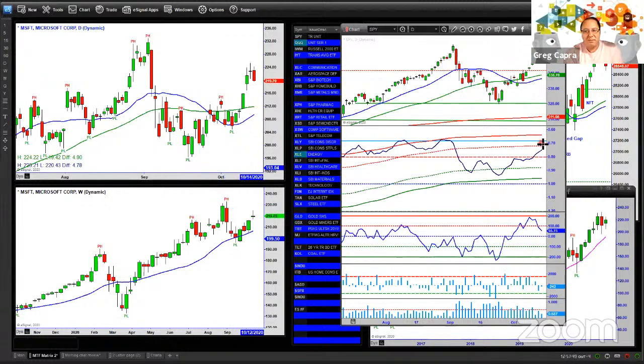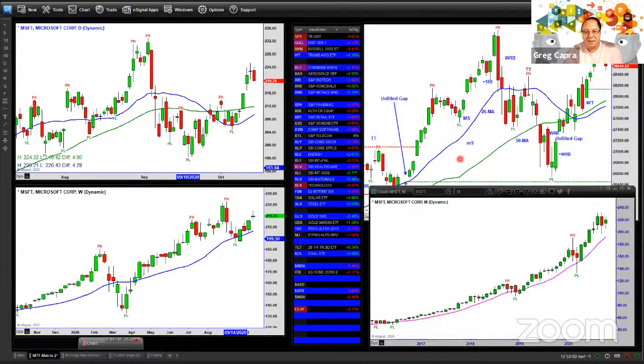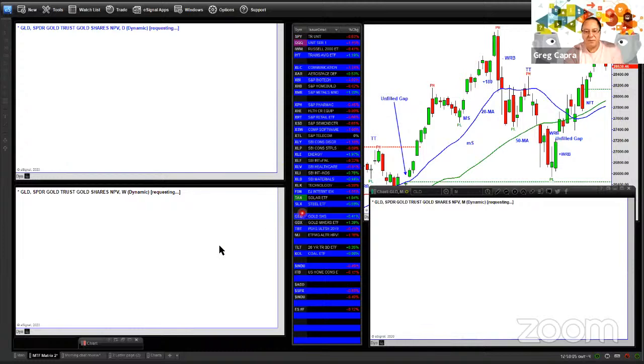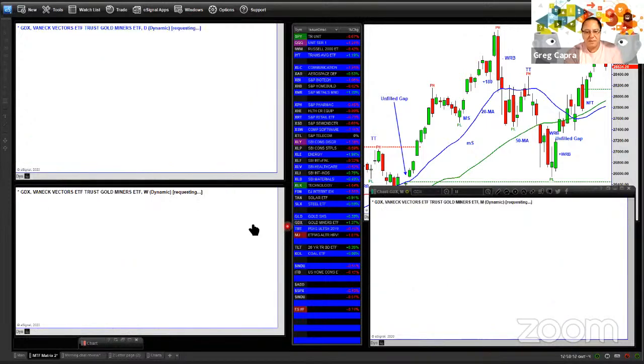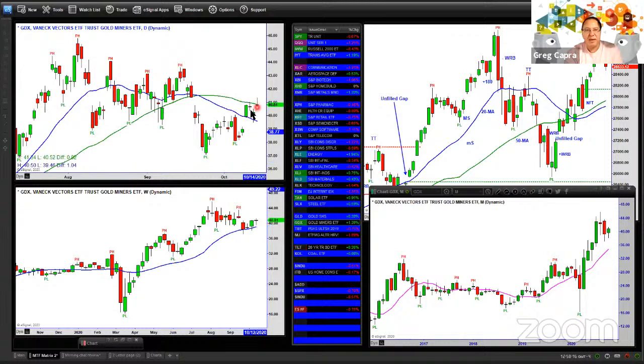So there's our internals. We've got our warning. It doesn't mean that this can't go higher, but we know we're getting close to a deeper correction, which could be sideways. And gold is starting to recover over here. I'm not so sure it's going to survive, but it's at the beginnings of a shakeout. GDX, similar. The deeper it gets up into here, this is a shakeout and then opens up the possibility for a nice big move to the upside.